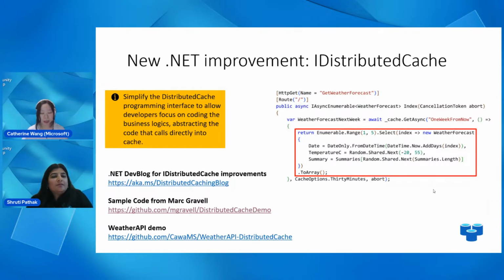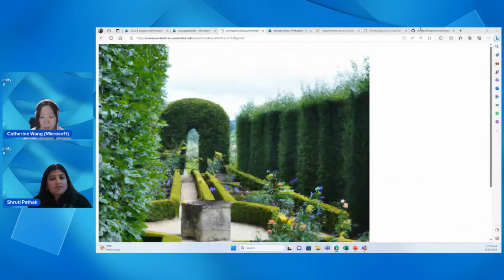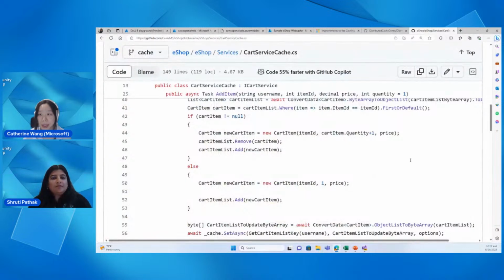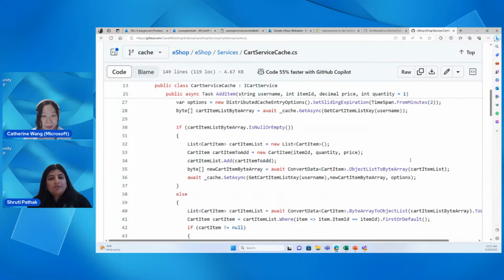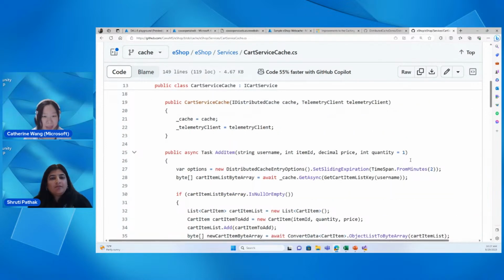So we used to have to write a lot of code for calling into the distributed cache. I'll show you one example. This is a previous demo I wrote, and you'll see how many lines of code it is just to add an item into the shopping cart.